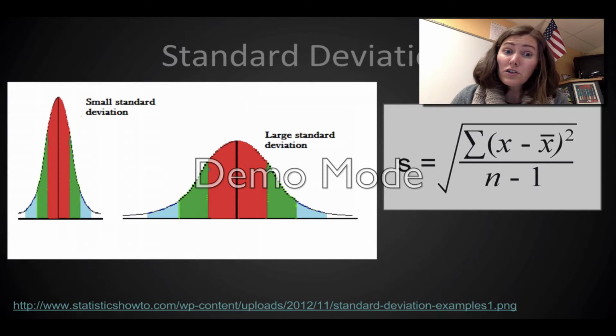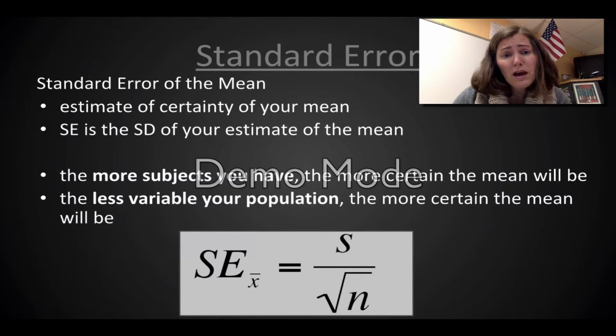So standard deviation itself can tell you something about your data, but we also want to take a look at something called standard error of the mean. Standard error of the mean tells us about the confidence we have in our mean as representing the value that we were trying to measure accurately. Two things to tell you about the standard error of the mean. First of all, the higher the number of trials you have, the smaller your standard error of the mean would be.